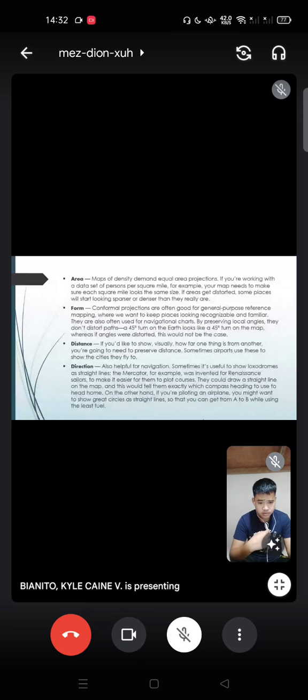Distance. If you'd like to show visually how far one thing is from another, you're going to need to preserve distance. Sometimes airlines use this to show the cities they fly to. Direction is also helpful for navigation. Sometimes it's useful to show loxodromes as straight lines.